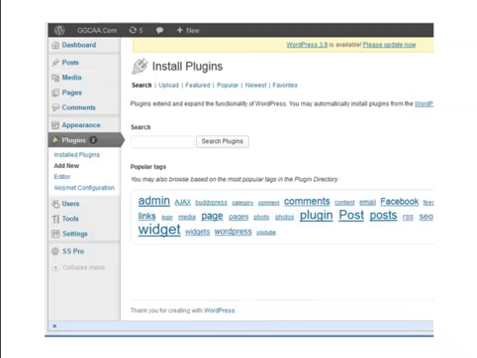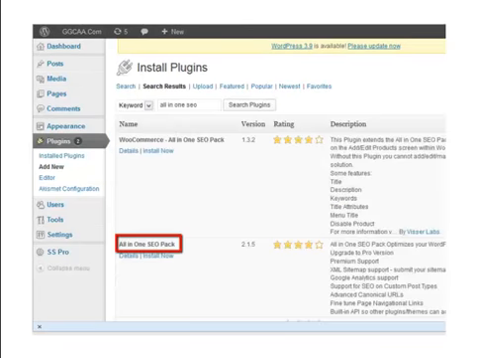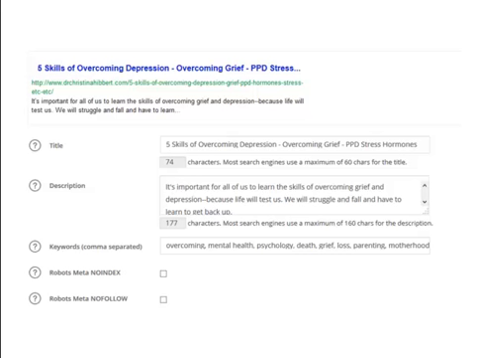Over on the dashboard in your admin panel, over to the left, you'll see a tab that says plugins. Click on that, and it opens up another panel and gives you an option to add new. So click on that, and then over in the install plugins panel, you'll type in the search box all-in-one SEO. Now, after you search that, you'll get several options, but choose the one that says All-in-One SEO Pack and click on Install Now. Follow the directions and activate it just as it says.